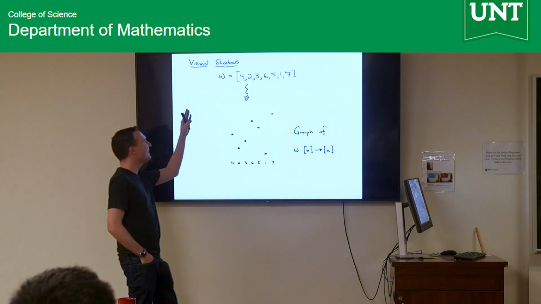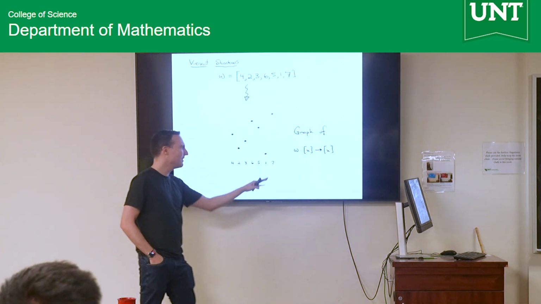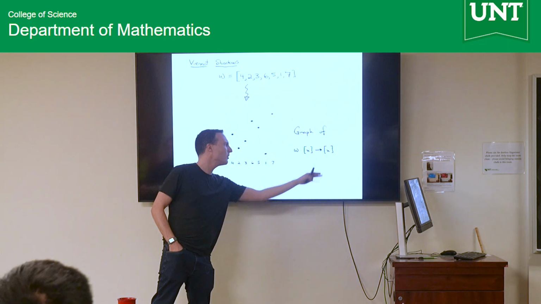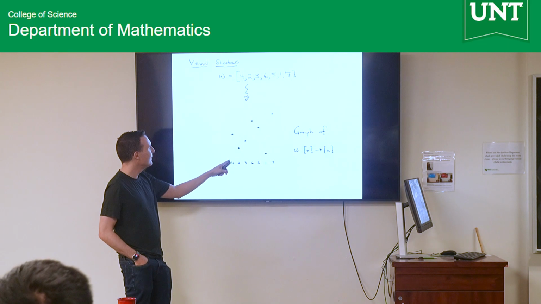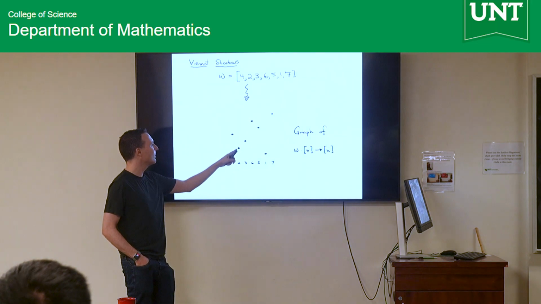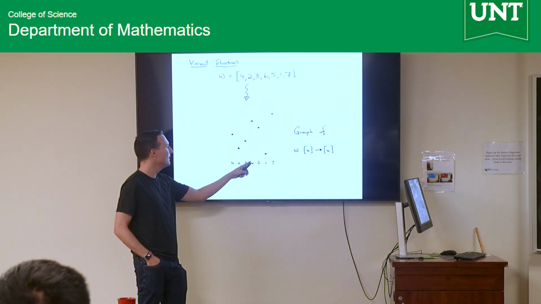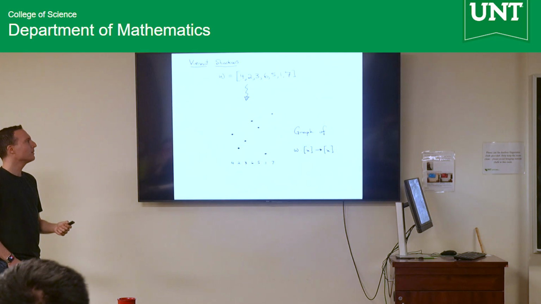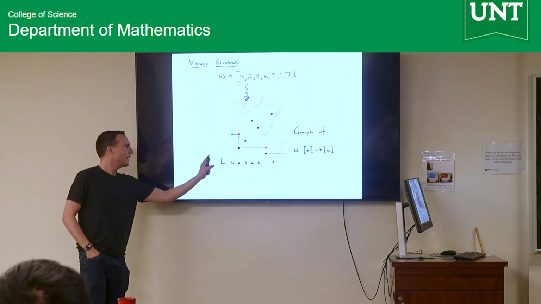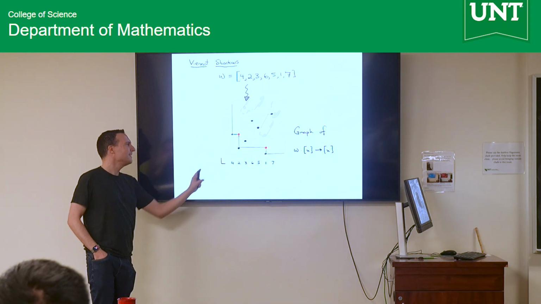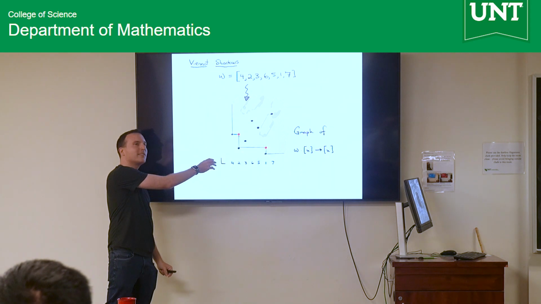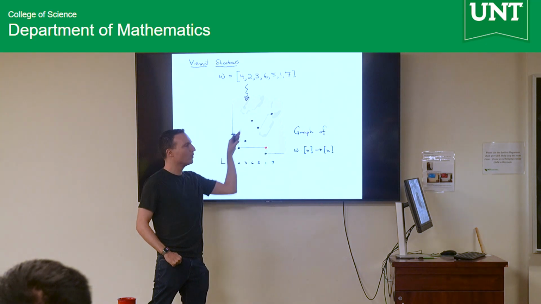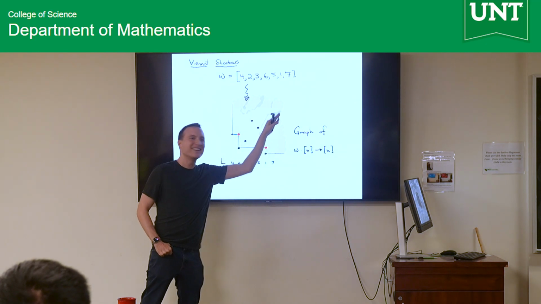So we have our permutation in Sn, and I'm going to think about my permutation as a function from the integers between 1 and n to itself. So I have this graph where 1 is going to 4, 2 is going to 2, 3 is going to 3, 4 is going to 6, and so on. So I have the graph of this permutation, and I'm going to shine a light here. This spotlight will be located in San Diego, where the sun lives, right? And it's shining towards Maine, where Schensted died.